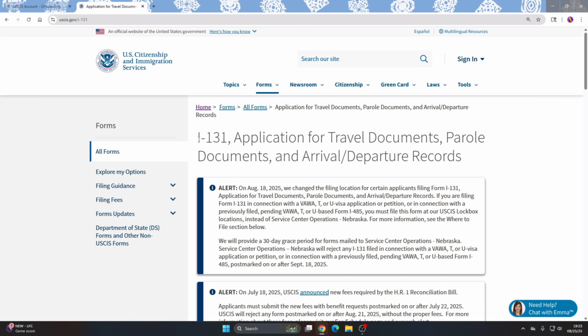USCIS made the Form I-131 application for travel document available online now for adjustment of status applicants. If you've been watching my channel for a while, you know that before this recent development, applicants for adjustment of status could only apply for advanced parole through I-131 as well as EAD, employment authorization document, through I-765 by paper together with their I-485.